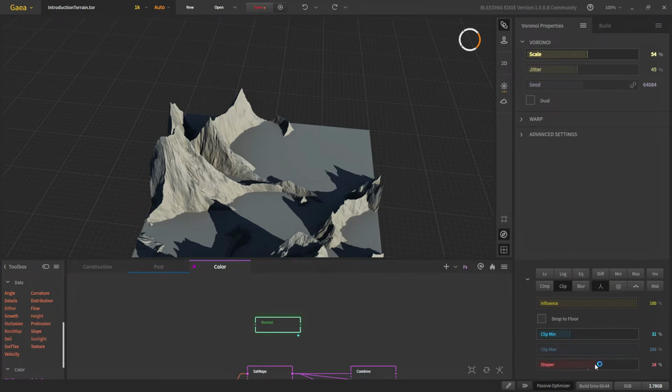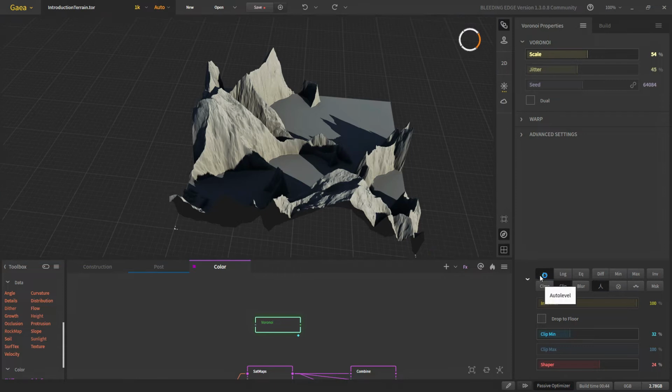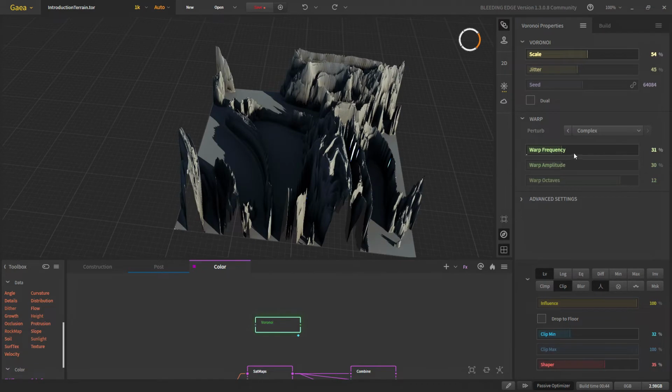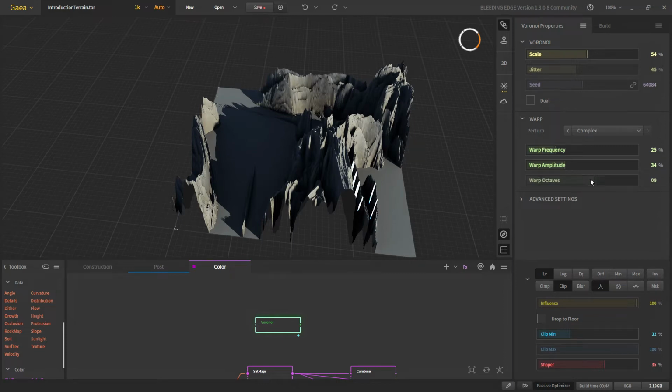So if we shape it up a little so that it's a bit bulky, auto level it and shape more. This looks good. So let's warp it a bit so that it's irregular here, and we increase the amplitude.